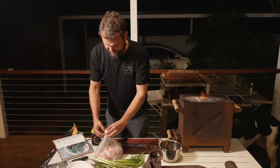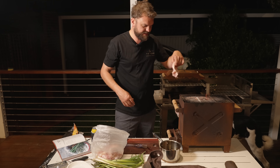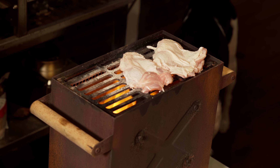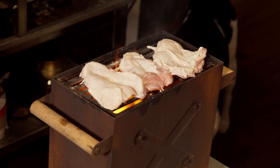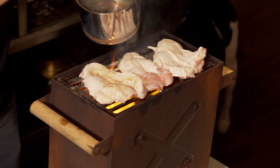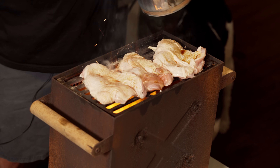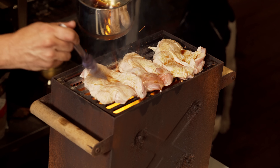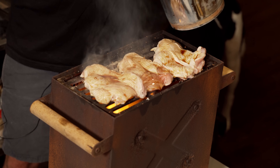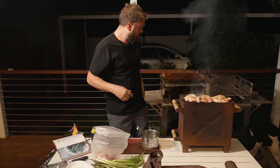Now we get our chicken — I've gone for skin-on boneless thighs. I'm not even going to put these on a chopping board, so don't worry about the food safety police. Just throw them straight on the heat. Get three of these on here — you can see they're all flayed out and quite flat, which is perfect. Close the bottom vent, then start basting. Bear in mind this brush is touching raw chicken and going back in the sauce, but the sauce is boiling hot the whole time, so it's hot enough to kill all germs. At the end I'll re-boil the mixture.